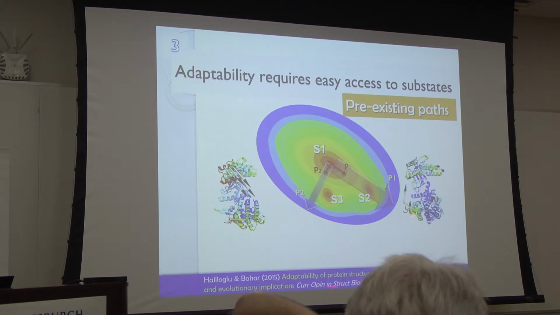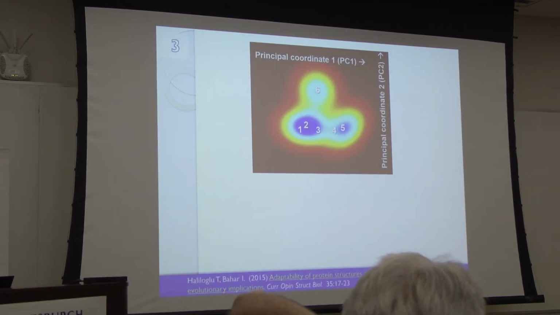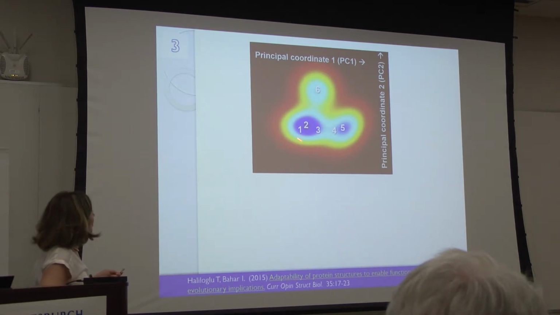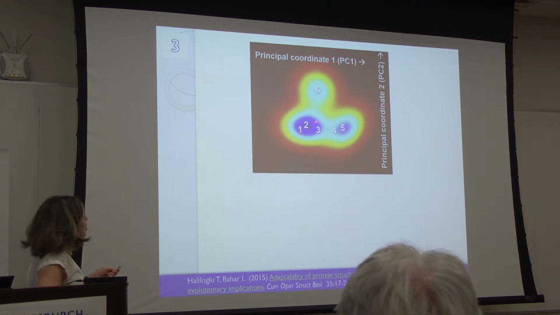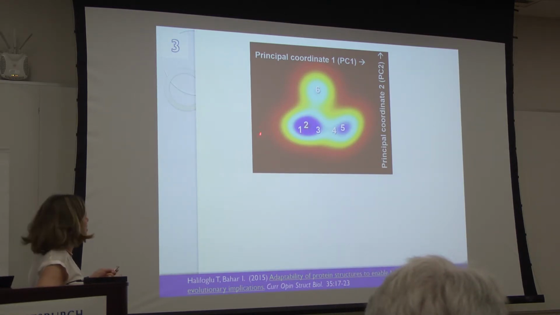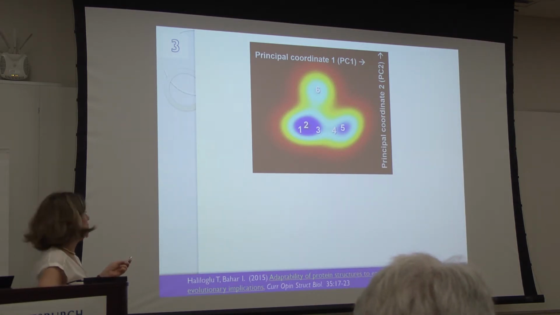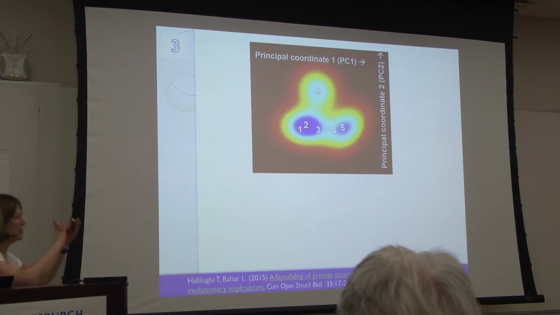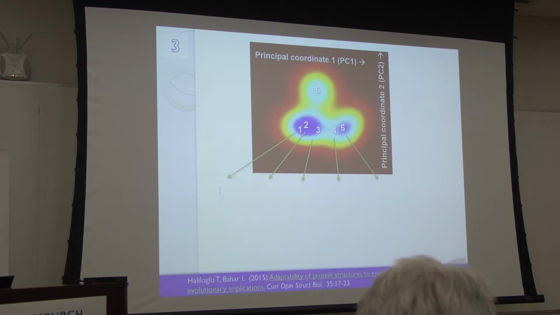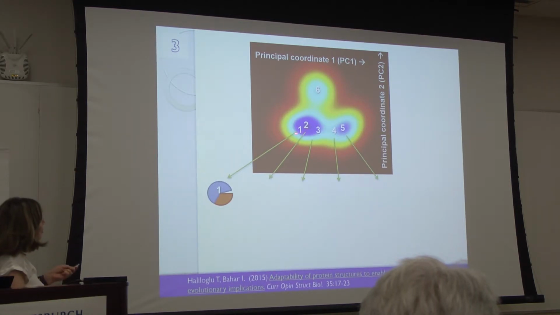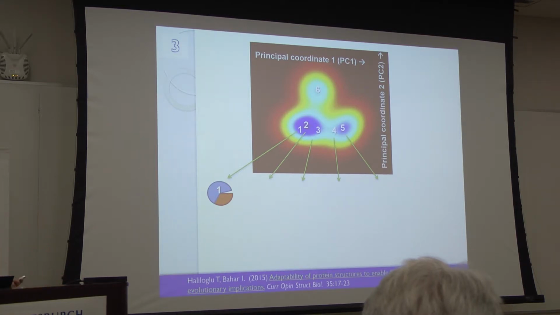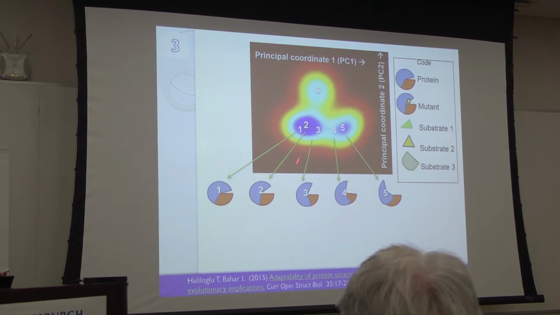For those of you who are interested, there's a figure in that review, and I want to walk you through that. That's the most stable structure that we observe. Now we have multiple substates, 1, 2, 3, 4, 5, 6, for the same protein. That's totally hypothetical, by the way, but just representative of what we've observed in many examples. Let's say this might be conformation 1, like a Pac-Man, and that could be conformation 2 or 3.